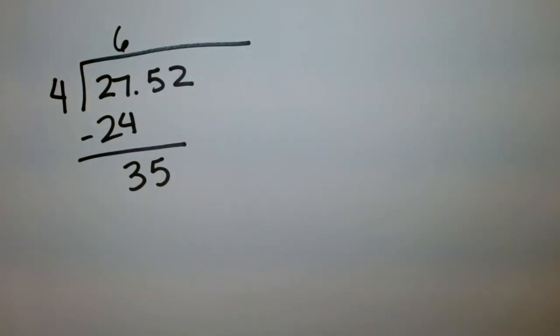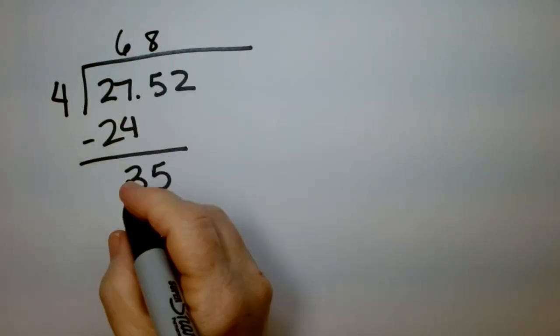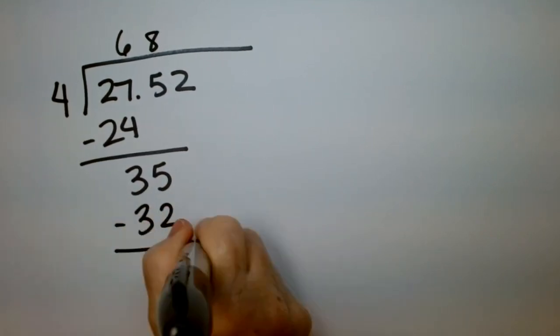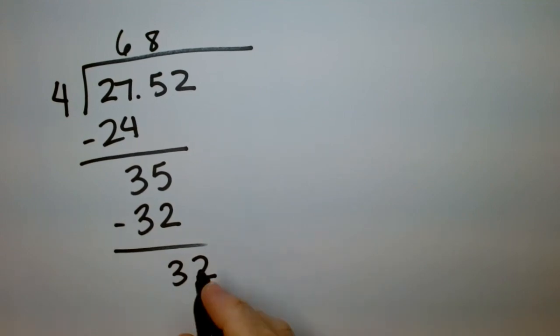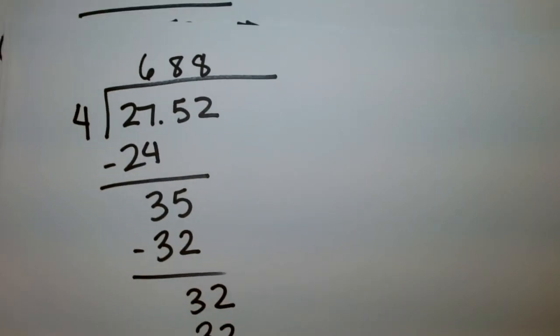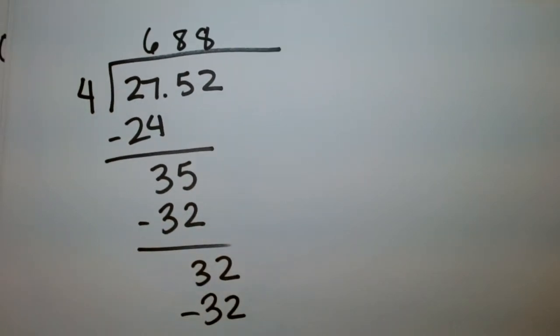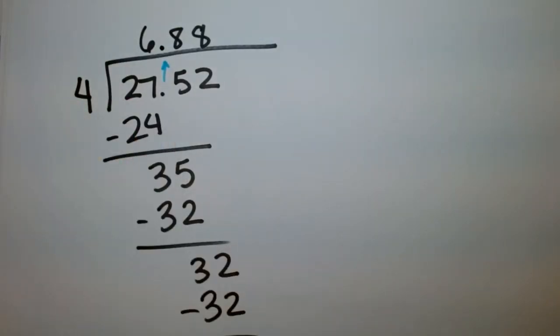Somebody said 9. That's too many. How about 8? Yeah, what's 4 times 8? 32? Okay, great. And we have a 3, and then here's another 2. Yeah, and we can do that same number again, right? Because it's exactly a match. Okay. Where does the decimal point go? The decimal point just gets pushed up, and it goes right there. So if the decimal point is throwing you, just ignore it and just do the numbers, and then put it back in until you're comfortable.